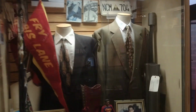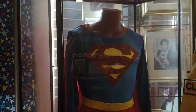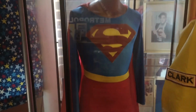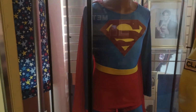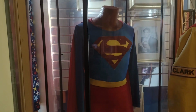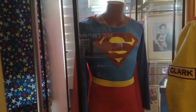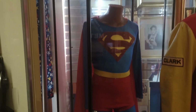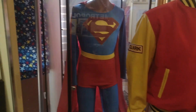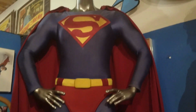Actually, let me pan back over to this one here. This is actually not Dean. Because as you can see from the one I just showed, Dean's was a much shinier version of the costume. So this one here, I'm actually not 100% certain. It's behind a glass case. And that's definitely not the Dean shield either. So for that costume there, I will have to ask because I am not certain. I guess it could be from the Superboy series, but I'll find out. But anyways, as you can see from Dean's up here, his was almost a purple color. And you can see how the logo is different. More Teri's costumes.